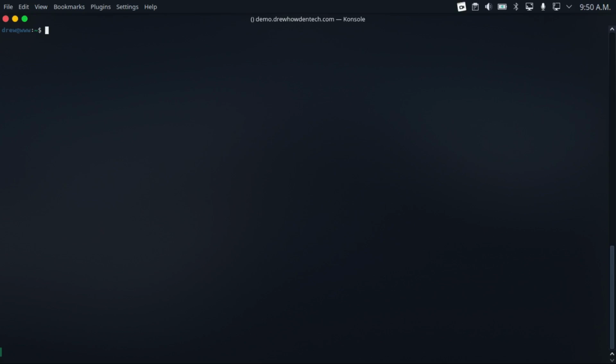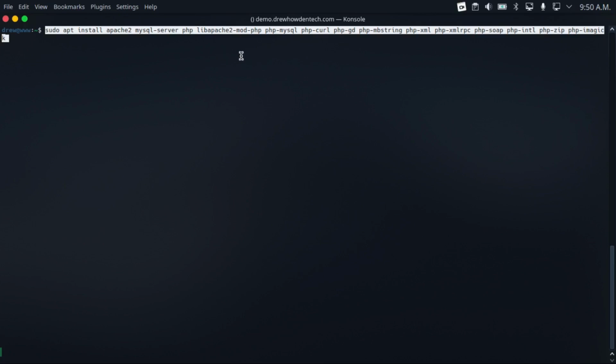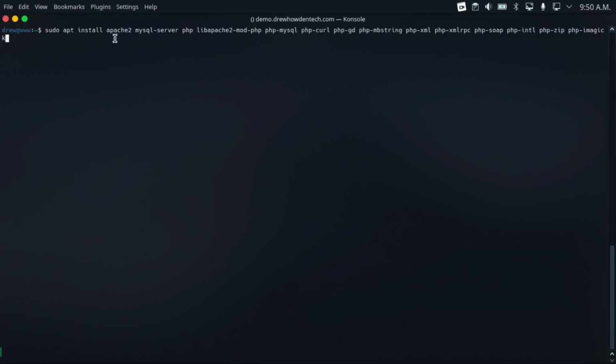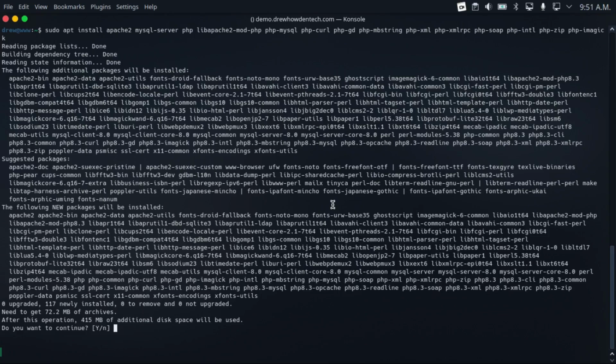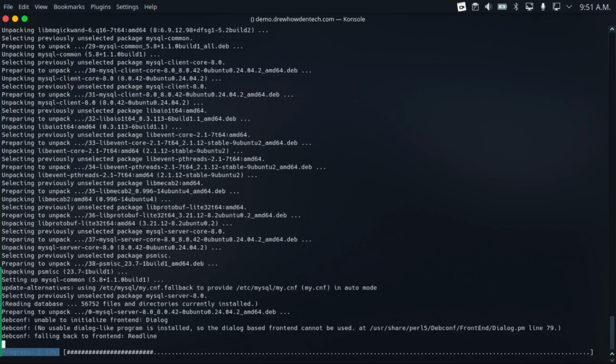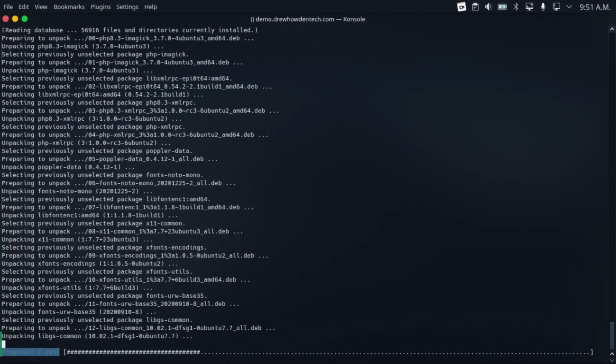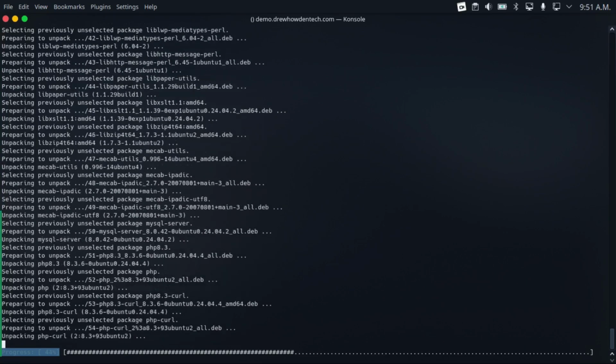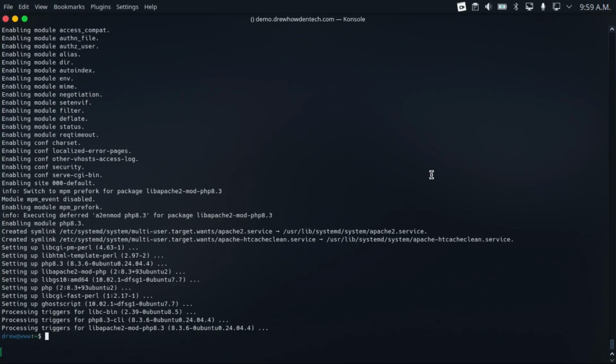So we've got to do our LAMP stack the manual way by copying and pasting this really long command, which I'll have in the description. What this will do is install Apache, MySQL, and PHP, along with the various PHP modules that are required by Apache, MySQL, and WordPress. Then hit enter. It's going to install a whole bunch of new packages. Hit yes to install these. And then this will take a little bit, but honestly, thank goodness for Google's wicked fast internet, which greatly reduces our download times.